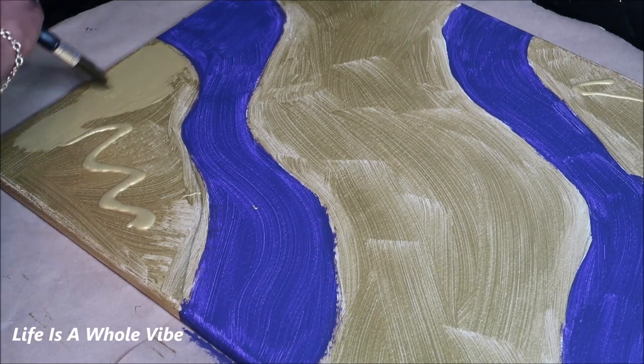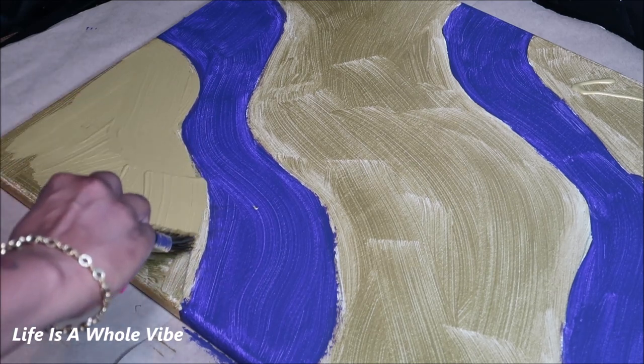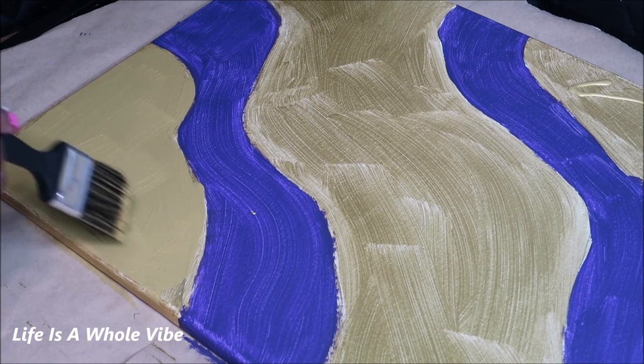So there were some areas that I thought I could have used a second coat of paint. So right here, I'm just adding a little bit more gold on these areas, just so it doesn't look so blotchy.